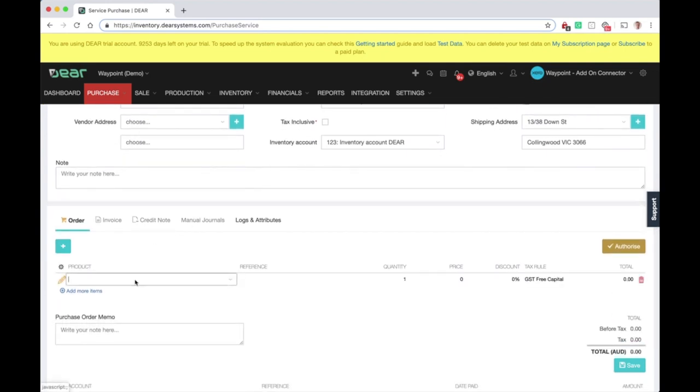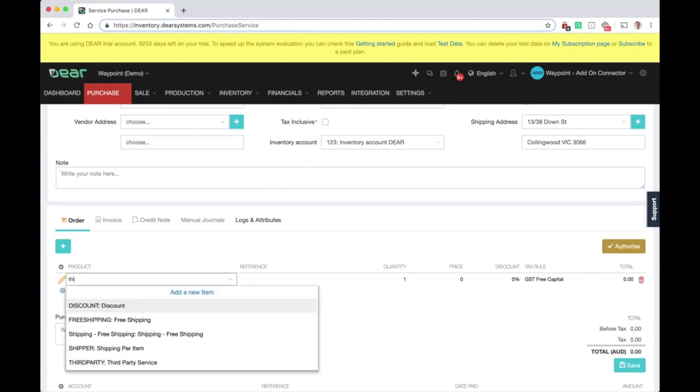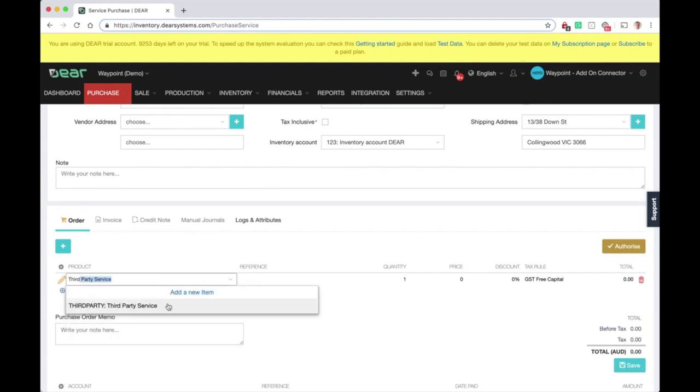And in the order line, I'll select a service product, and I've created one already here. And you can create these preemptively so that they're mapped to the correct expense accounts you want to use. For instance, if you have third-party manufacturing mapping in your accounting platform, or if you have things such as packaging or other kind of expenses. So I'm going to select this here, and I'm going to say that they're going to be charging me, let's say, $400 for the third-party service of doing the printing of those boxes.